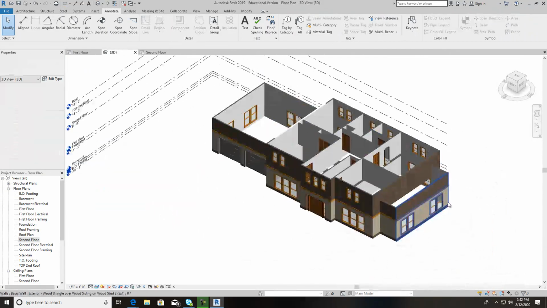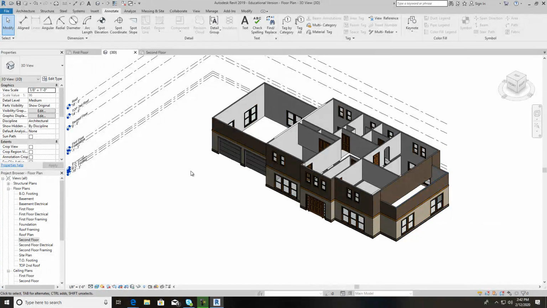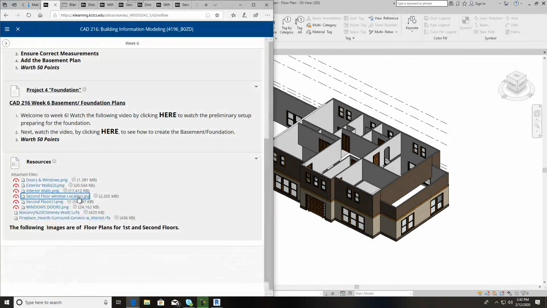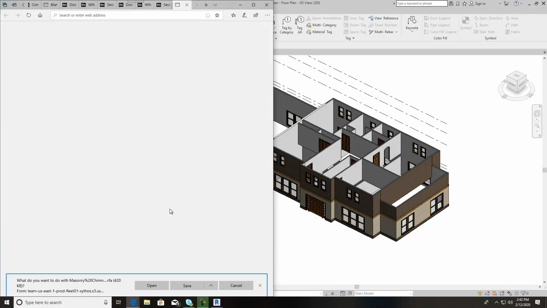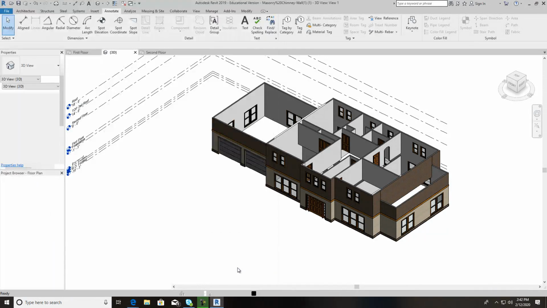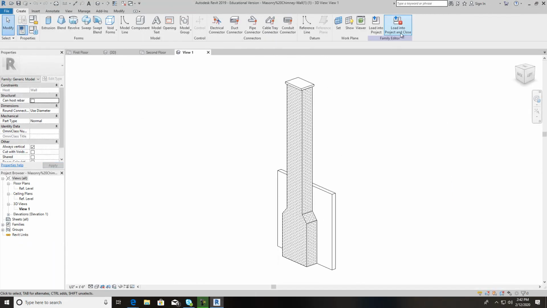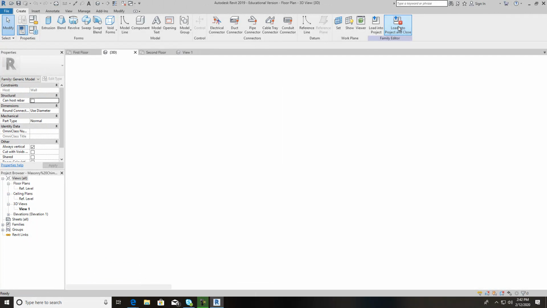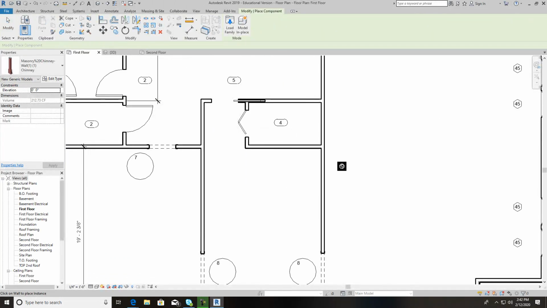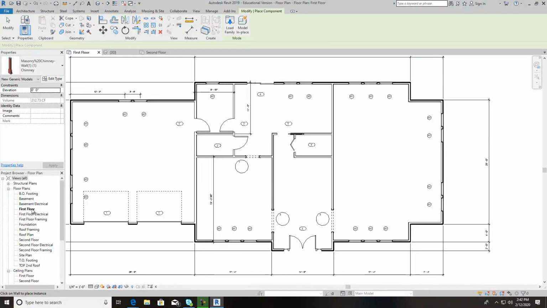Now look in here, it's going to go right here, basically in the center of this. And we've got one. Let's see if I can find it. If you can't find it, I've got one in here. Right here it is, masonry chimney. Click on it. And if you open it, again, you can always do it like I've done it in the past, like you can load into project and close. And it takes you automatically to a plan view.